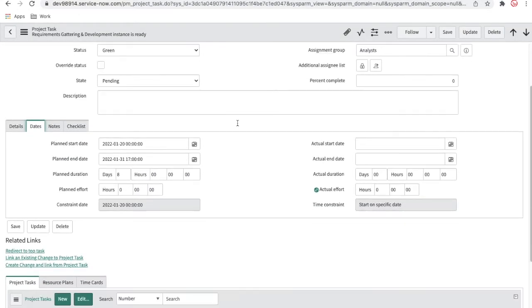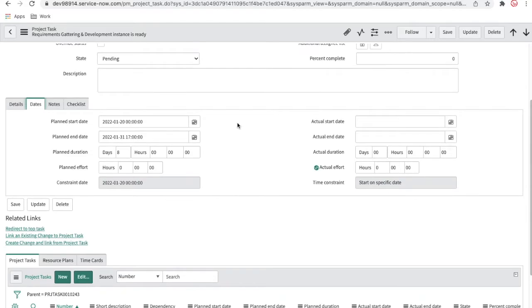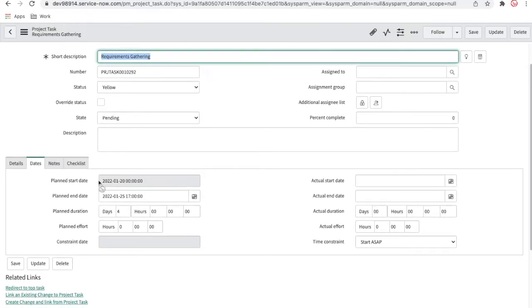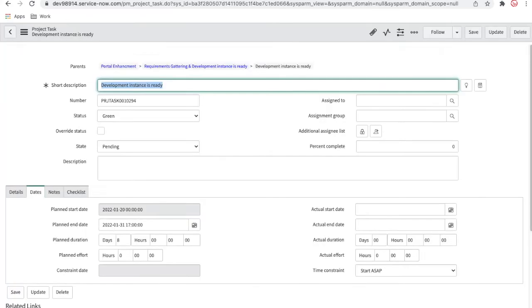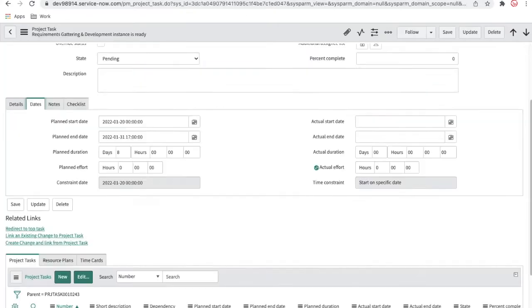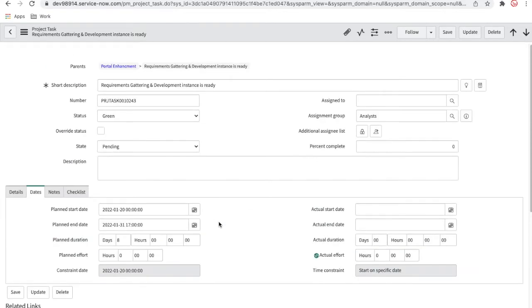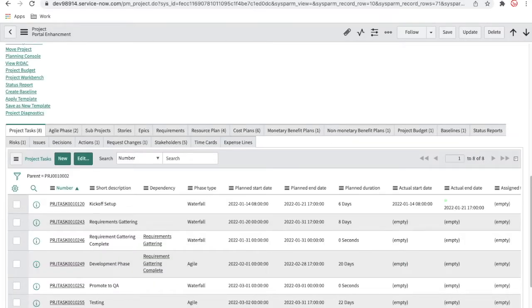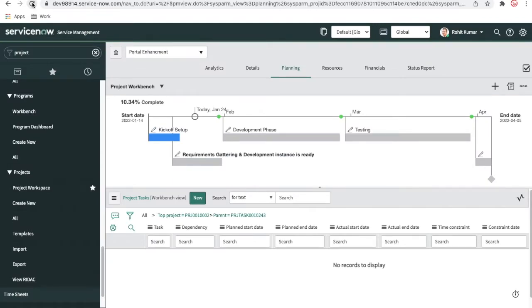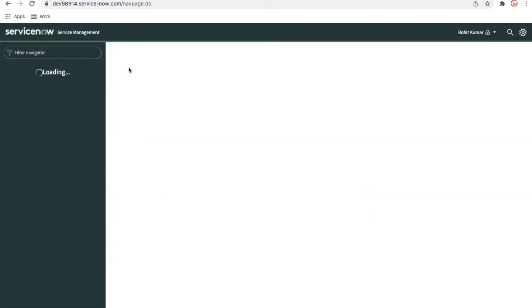You can see this task was planned 20 to 31. What I did was create two tasks. One is 20 to 25, another task is 20 to 31, and they are the child tasks for this one. Why I did that, I'll come to. Now if I refresh this one, you will see some differences.